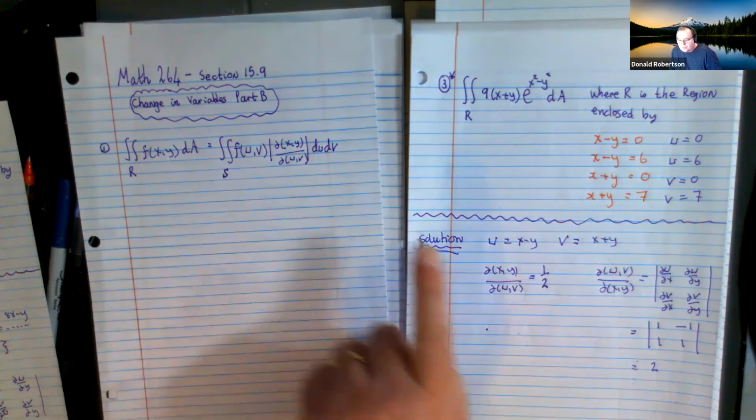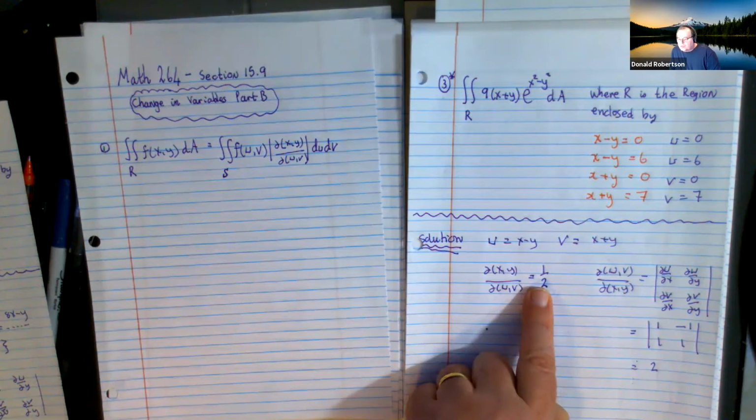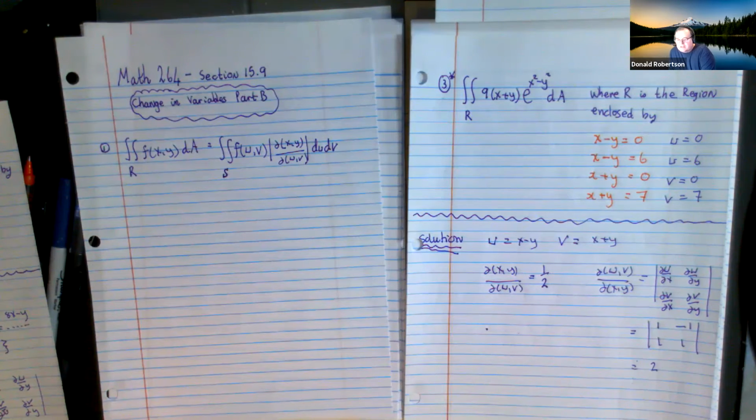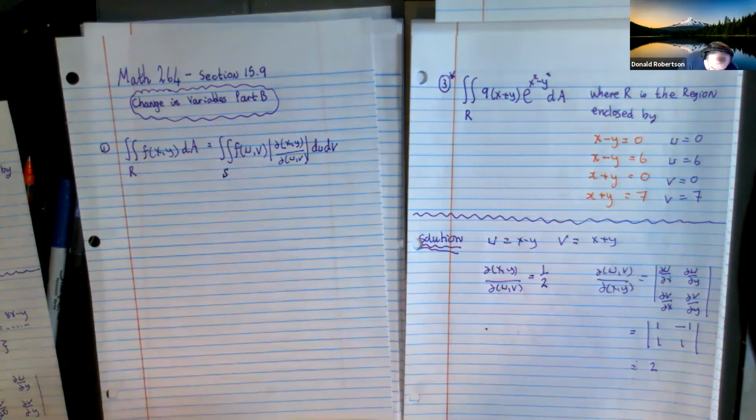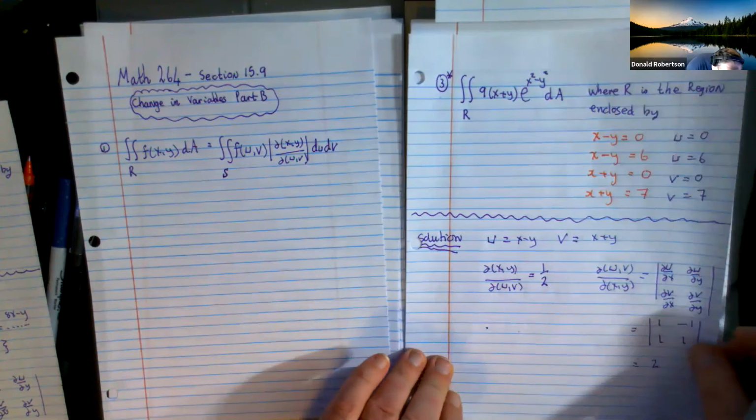In other words, Jacobians, which are numbers, should always be positive, right? Technically, all Jacobians should be positive, but the only ones that we really focus in on are the number ones, right? The ones that come from linear typically. So there's a half. That's what we use. Now you put this package together.